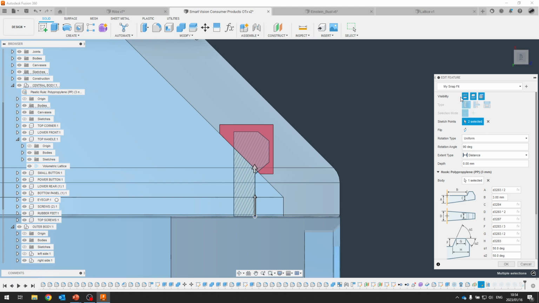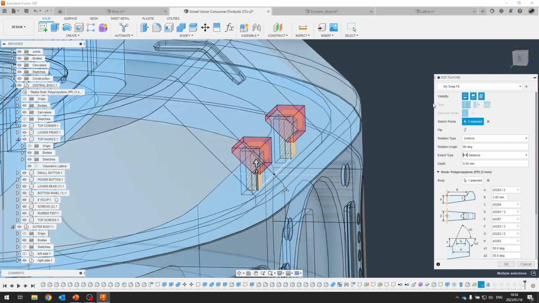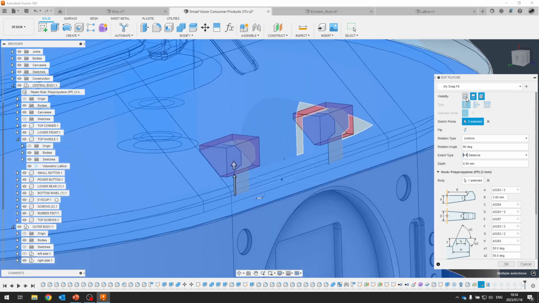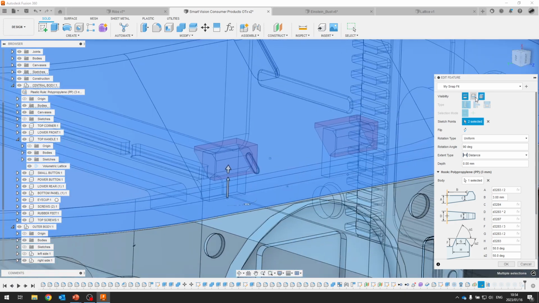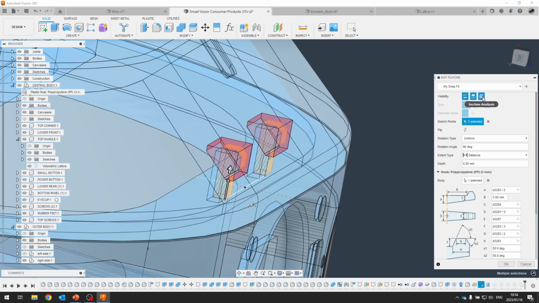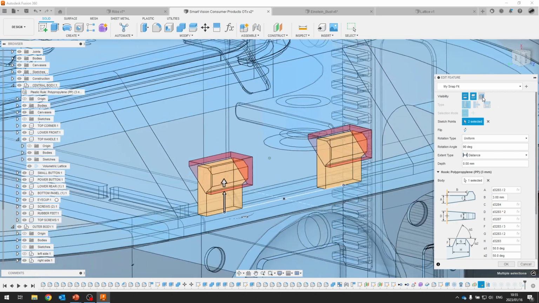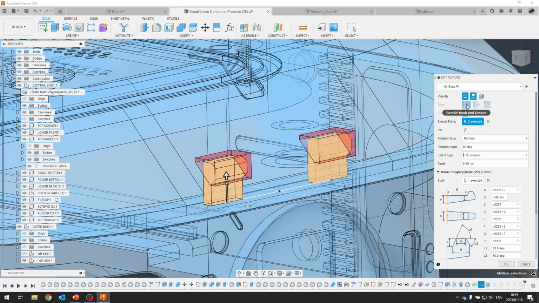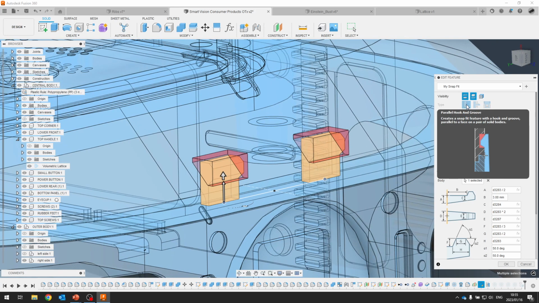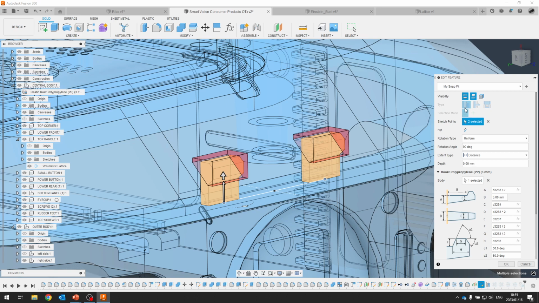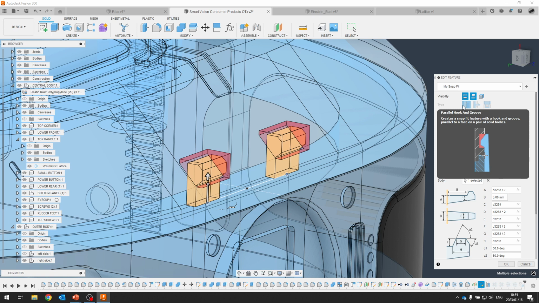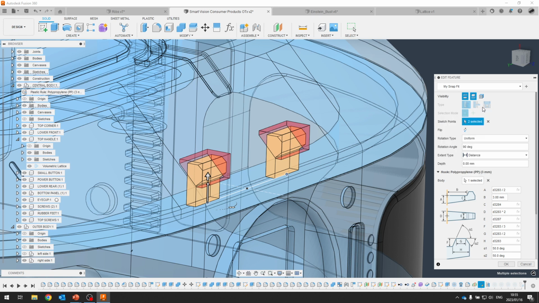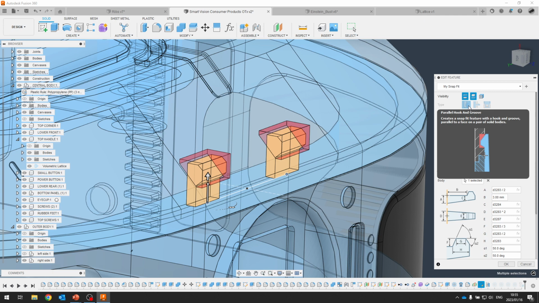Through here, you have a lot of the similar options to the boss command. We have visibility, so we can switch on visibility of the two different halves of the snap fit, either the hook or the actual loop itself, and the section analysis option as well. For the type of snap fit, because this is a parallel hook and groove that has been created already, I cannot edit or change this. So when you create your snap fit, make sure that you have the correct geometry selected, otherwise you would have to delete it and start again.